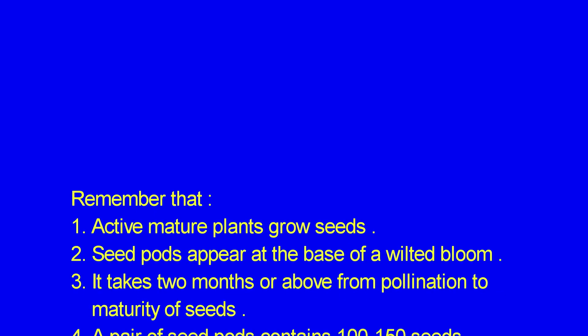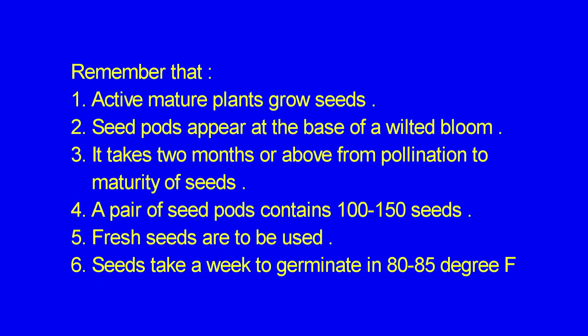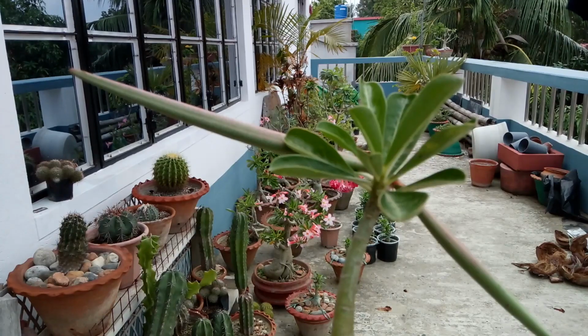Remember that active mature plants grow seeds. Seed pods appear at the base of a wilted bloom. It takes 2 months or above from pollination to maturity of seeds. A pair of seed pods contains 100 to 150 seeds. Fresh seeds are to be used. Seeds take a week to germinate in 80 to 85 degree Fahrenheit.